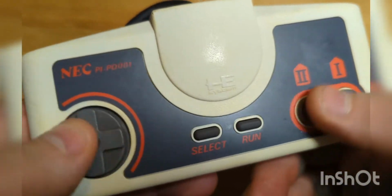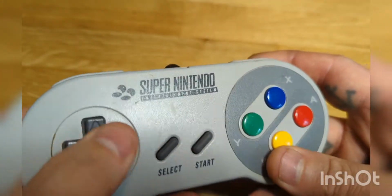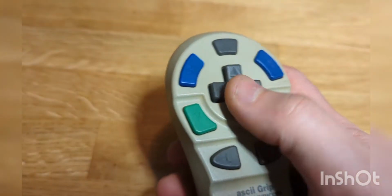Then PC Engine, really good rocker style pad, because they couldn't keep the same pad as Nintendo as it got patented, and it moved on to the Super Nintendo, and made one of the best pads. I mean, it got stuff up there as well. We also got, during that time, some crazy little pads like this.